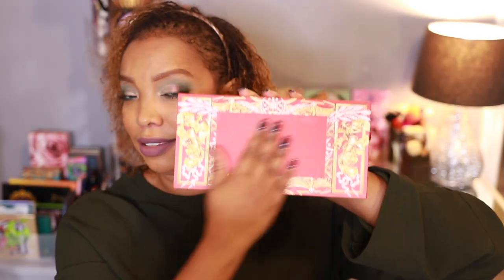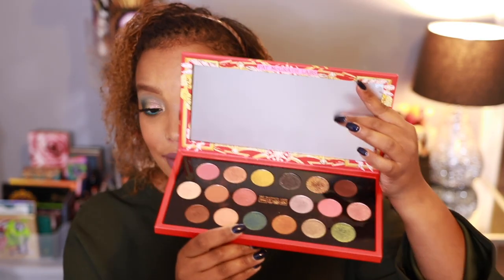If this feels like Pat McGrath luxury, even though there is a sticker on the back, it's placed correctly, it's smooth, it's flush to the packaging, so I don't have an issue with that. The names seem a little tricky, they're a little inverted, so that's neither here nor there. There are beautiful formulas in here, and it does have a really nice mirror. I still have the sticker on it.